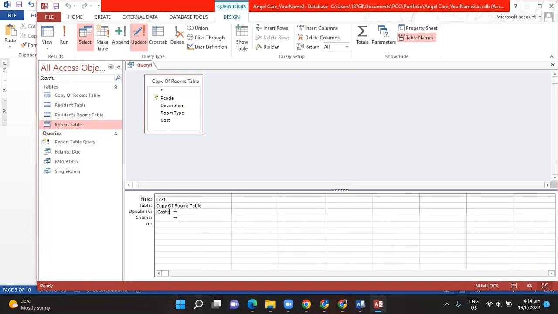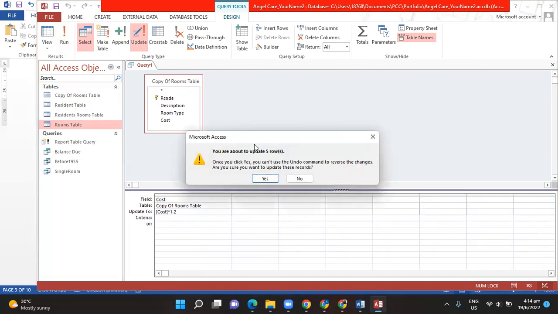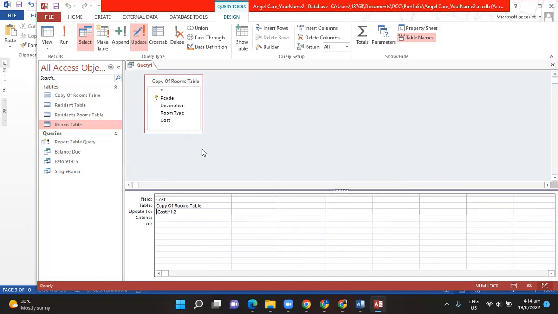So cost, and then the multiplication symbol and 1.2, and then we can run the query. It says you're about to update 5 rows because there are 5 records in the rooms table. Say yes.